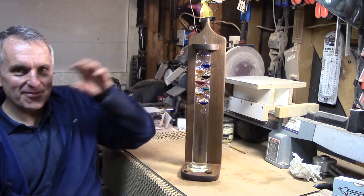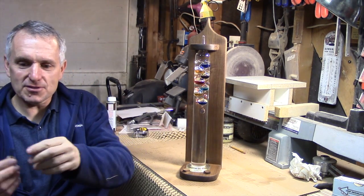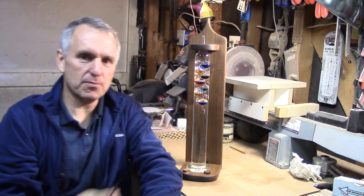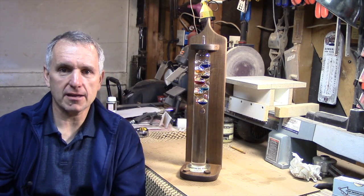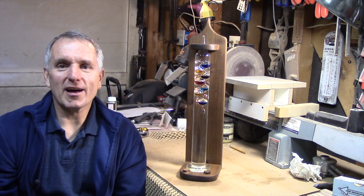Well, here it is, all finished up and ready to be hung on the wall. I think I'm going to use just some black low-profile screws that I've used in other projects you may have watched. These blend in real well with the walnut, and they're minimal in their appearance, and it's a very easy and effective way to hang things on the wall. I think it looks great. I hope you liked it.